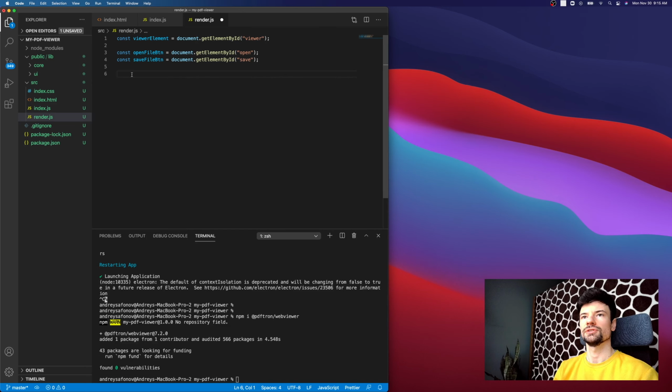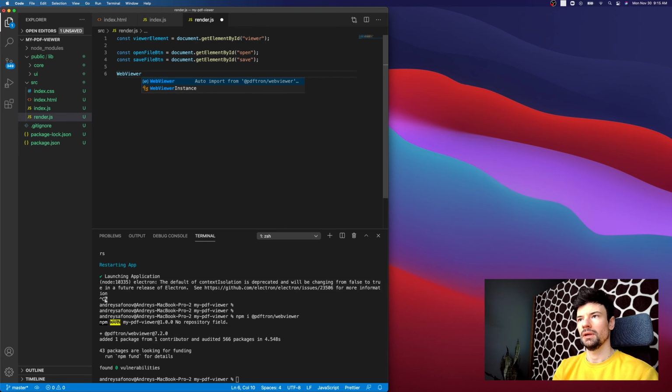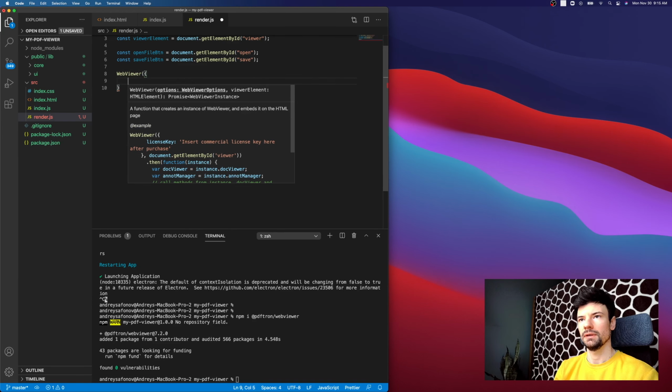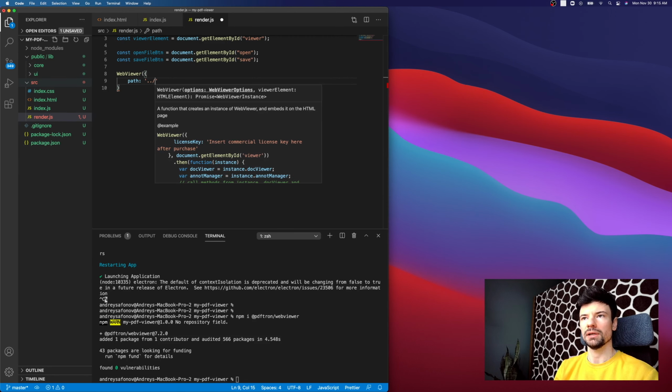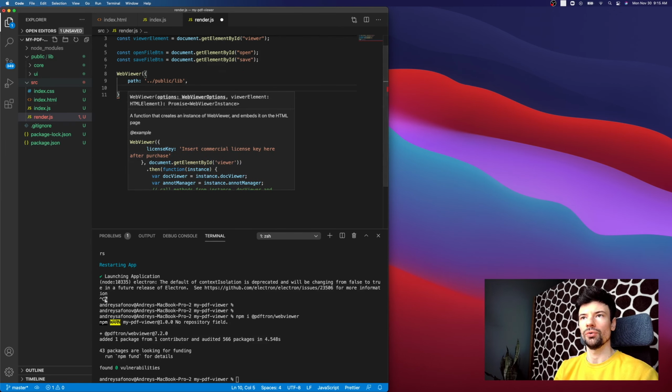Great. Okay, so earlier we installed the WebViewer component that's going to help us render out PDFs and provide PDF viewing and annotating. So inside of this file, I can say WebViewer, and as you can see, it auto imports it from PDFTron WebViewer. And inside of here, we can give it an option object. We're going to give it a path to its dependencies, and this is where I copied it over into public lib. So we'll say one directory up, and then under public /lib. These are all the dependencies that need to be served as static responses.